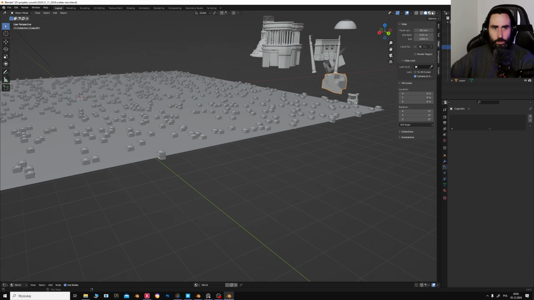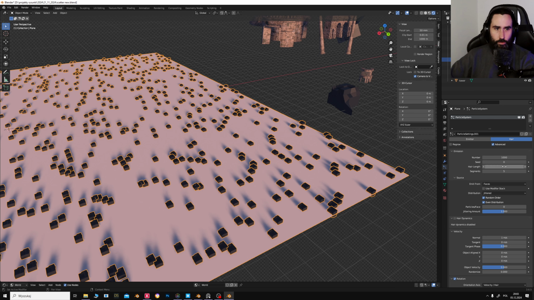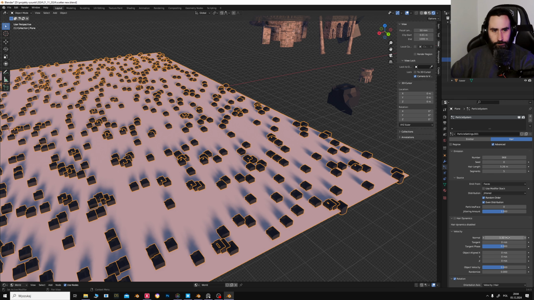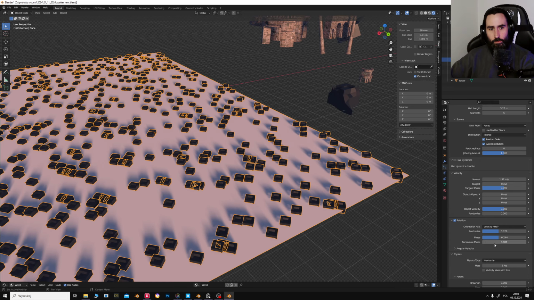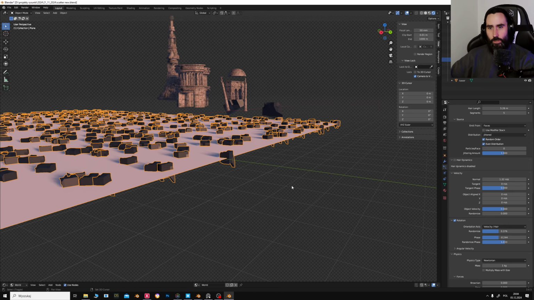Okay, let's see in the viewport. We have this rock formation, but it doesn't look good. First, we can manipulate, for example, the hair length. So the scale is going to be up, and we can lower or increase our number of emission. Then to have rotation, we want rotation clicked and then randomize phase, and now we have rotation for this rock.